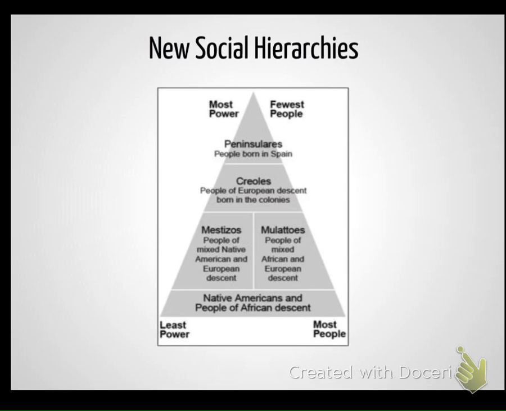Another outcome of this is going to be these new social hierarchies that exist due to this. If you're looking at the Spanish Americas, the peninsulares are going to have the most power, as we look here, and the fewest people. These are the people that were born in the peninsula, if that helps. People from the Iberian Peninsula, from Spain, that moved to the Americas. They're born in Spain, but a lot of times they have the most power in the American colonies that we see throughout the Spanish Empire.